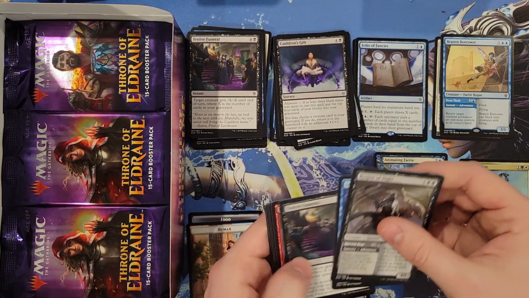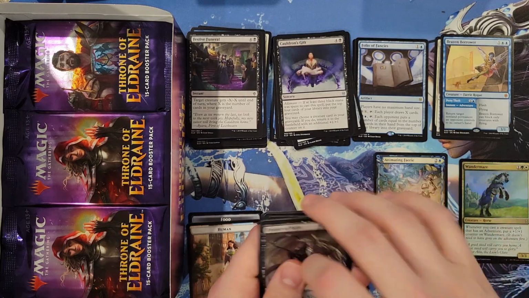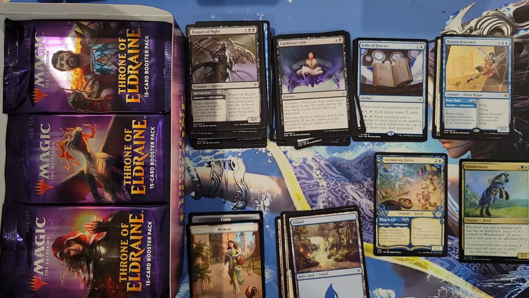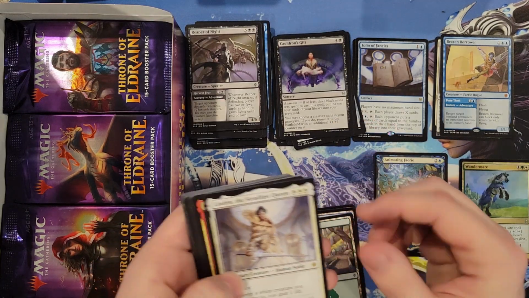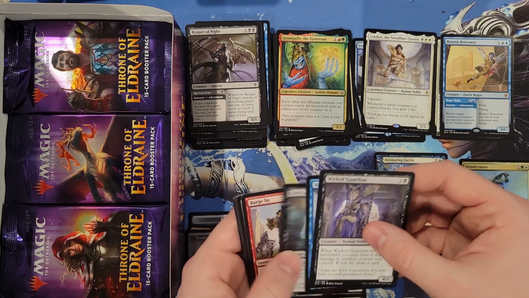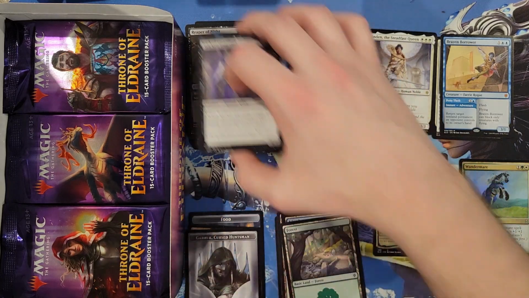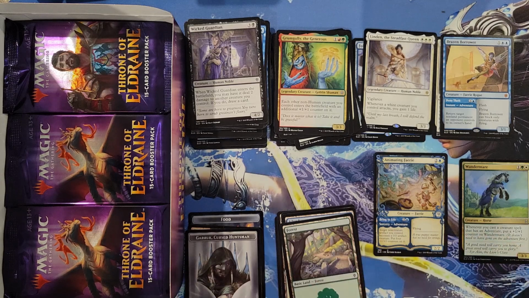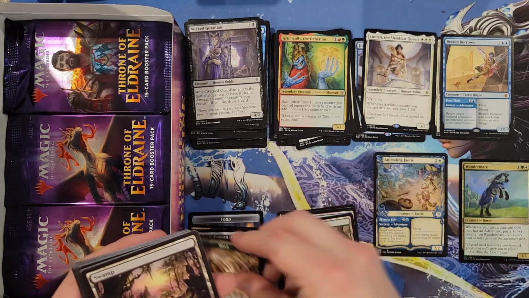We need to hit like another Henge, probably a foil Henge if we can. That would be really sick if we do that. But I think we probably won't because we already hit a foil mythic out of the case. And that's probably going to be our mythic foil for the box, which is okay. It's not the worst foil. It's definitely not the best foil, but, you know, it's a good foil.